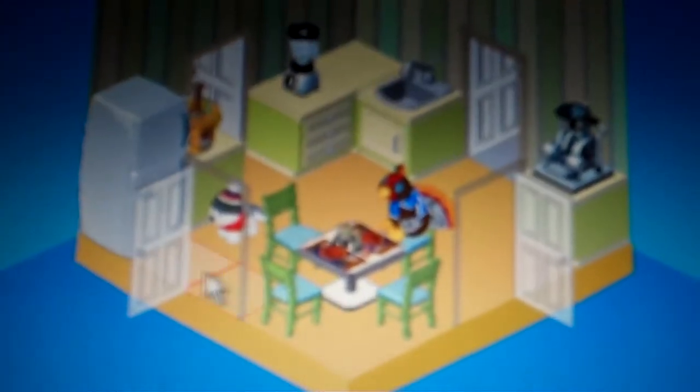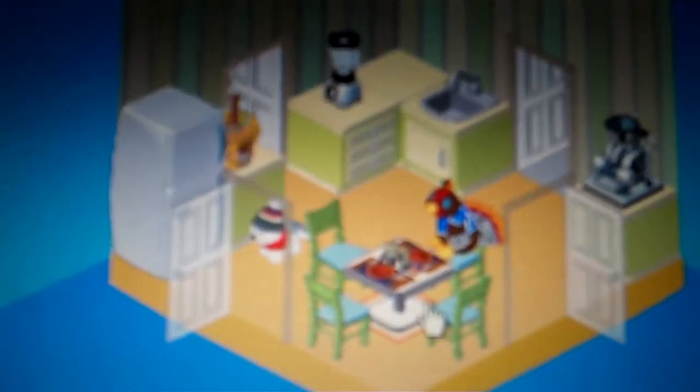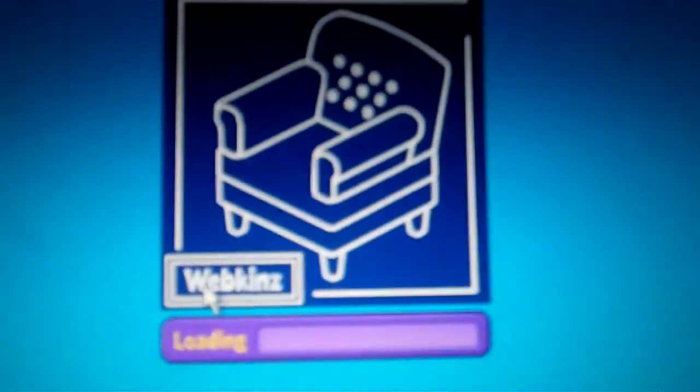This is my kitchen. I think it looks really cool — I love the wallpaper and how the counters match really well, and I love the chairs and the table. I have this Amazing Hamsters jar of honey thing right there. I got a sandwich maker and a blender, but I don't have a stove in here — I never actually noticed that. I used to have a pumpkin stove from the Halloween theme but I sold it. This used to be my garage but I've been switching this room a bunch lately.